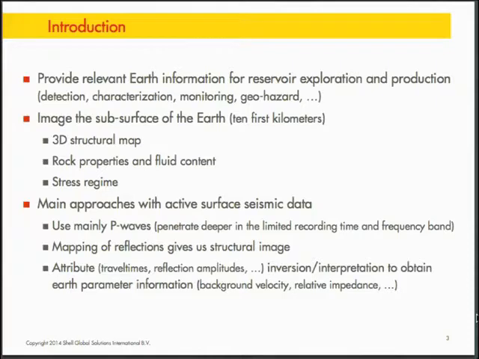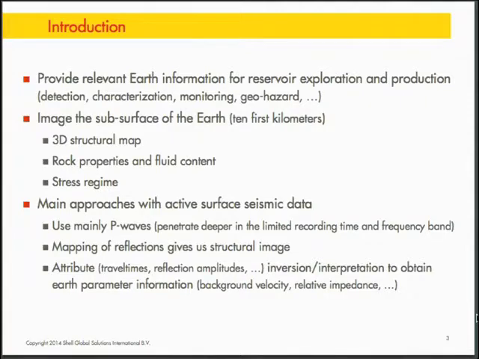Of course, in the industry, we are not using only seismic data. We are using the full range of geophysical data from gravity to electromagnetic. However, the active seismic data are the main approach because of the localization of the wave equation. It gives us information on where the events are. And mainly we are using P-wave. There is a strong reason why we are using P-wave: the way we acquire the data and the cost we put in the data means that there's a limited recording time and frequency band. The P-wave gives us information on the deep structure, and by deep I mean 5 to 10 kilometers deep. And what we do is that we use reflected events recorded in time.